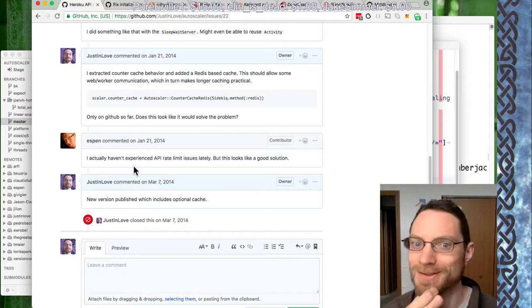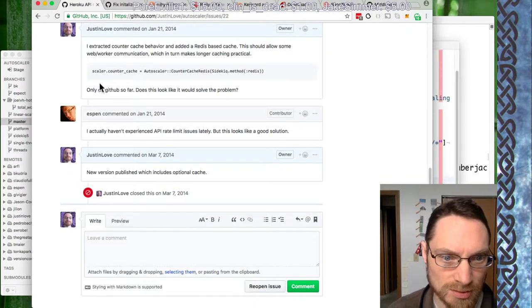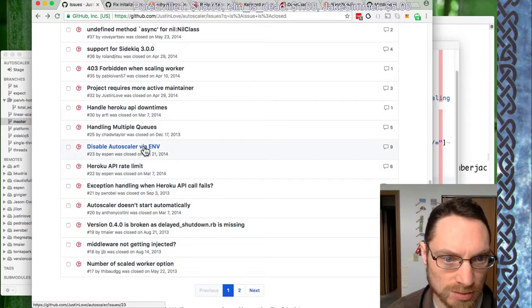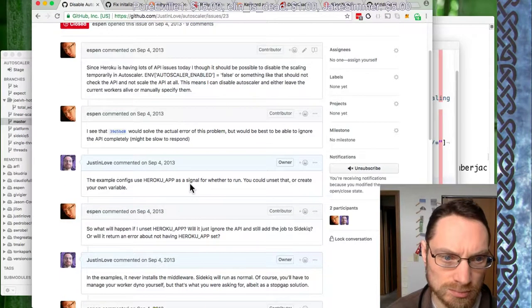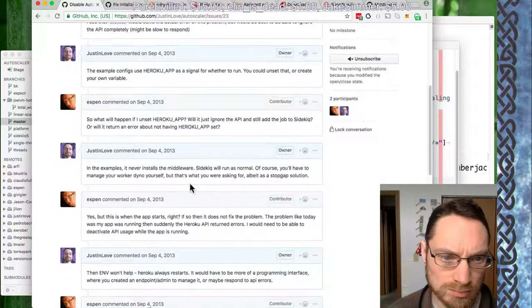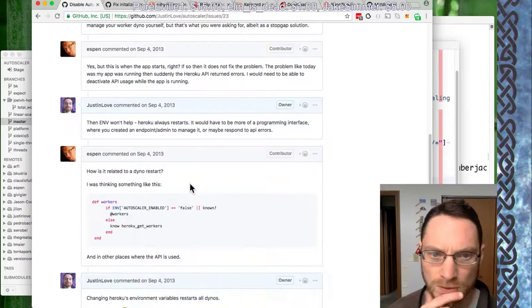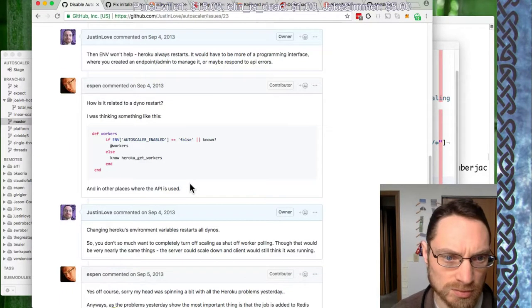Content added a Redis-based cache, allows web or communication. Includes optional cache. Okay, that's just an optional thing. Okay, always restarts.